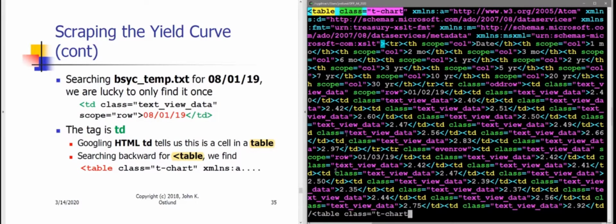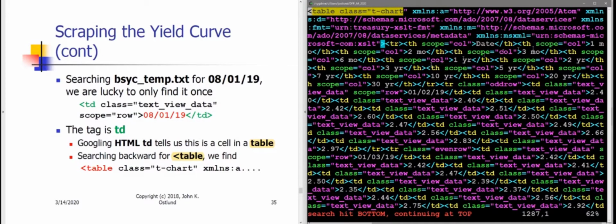All right, I found one. If I'm unlucky, maybe there's another one. Let me look for another one. I looked for another one, and I got the same message, search hit bottom, continuing at top. So this must be the table containing these Treasury interest rates. And obviously that makes sense because it is T-chart for Treasury chart after all.